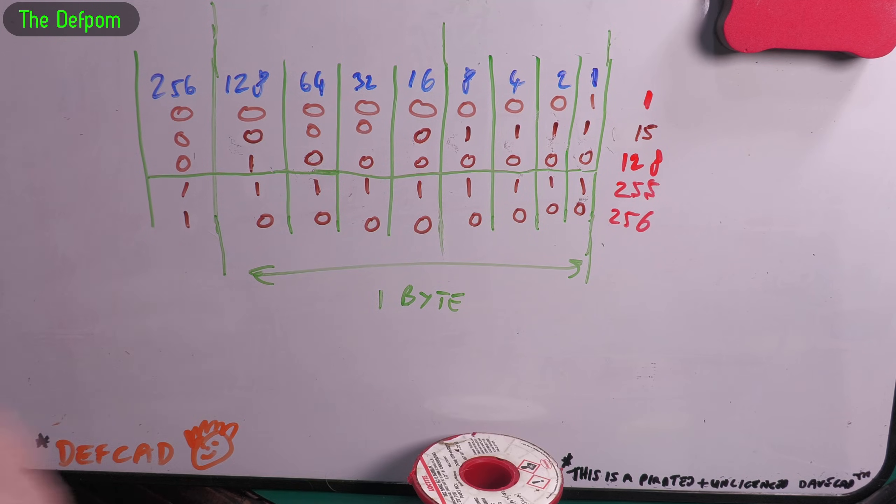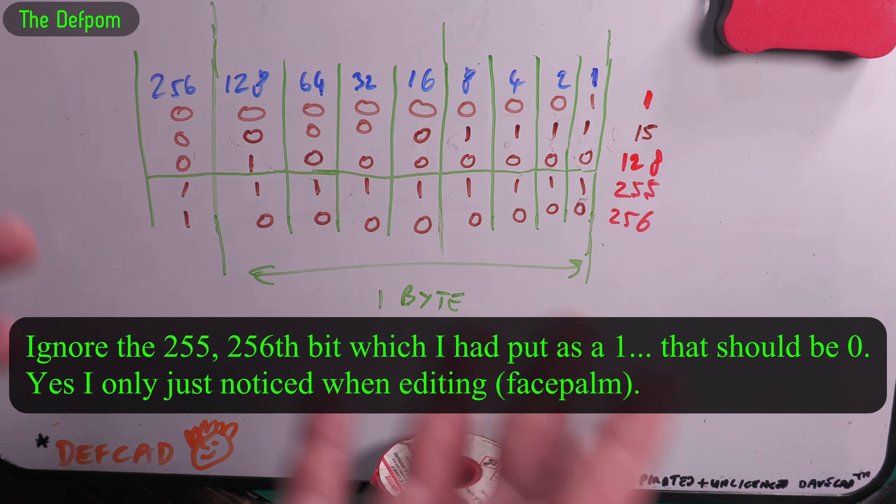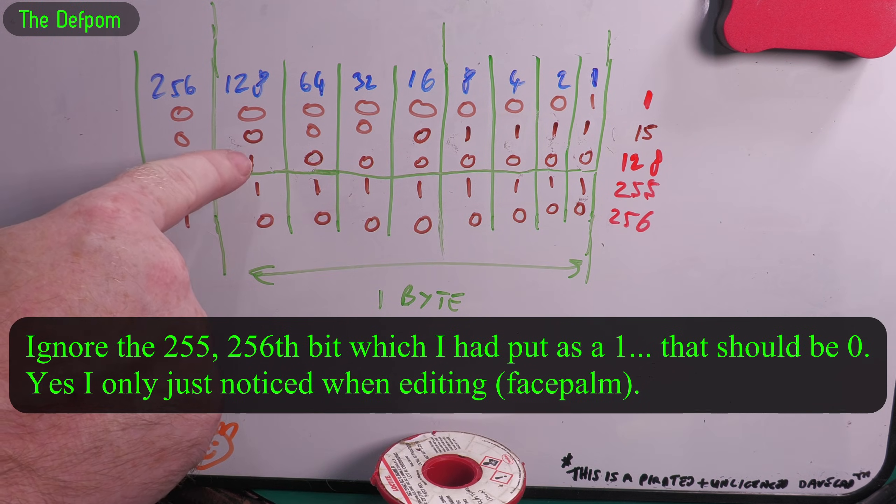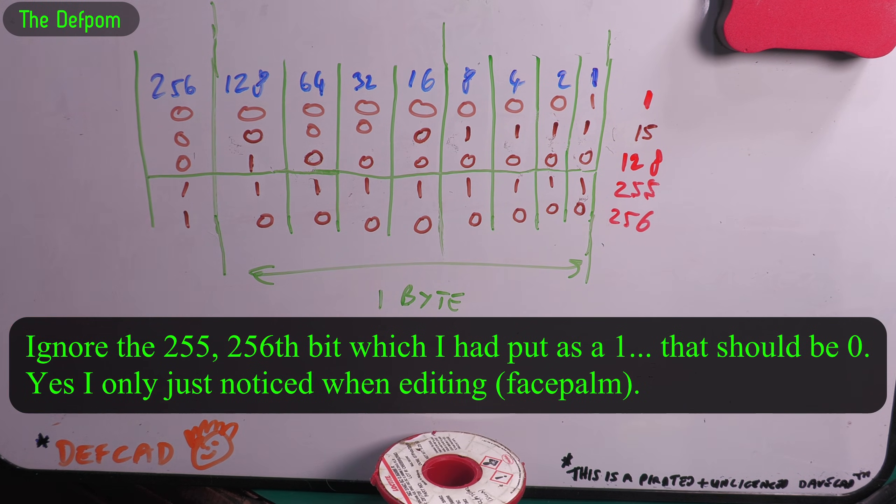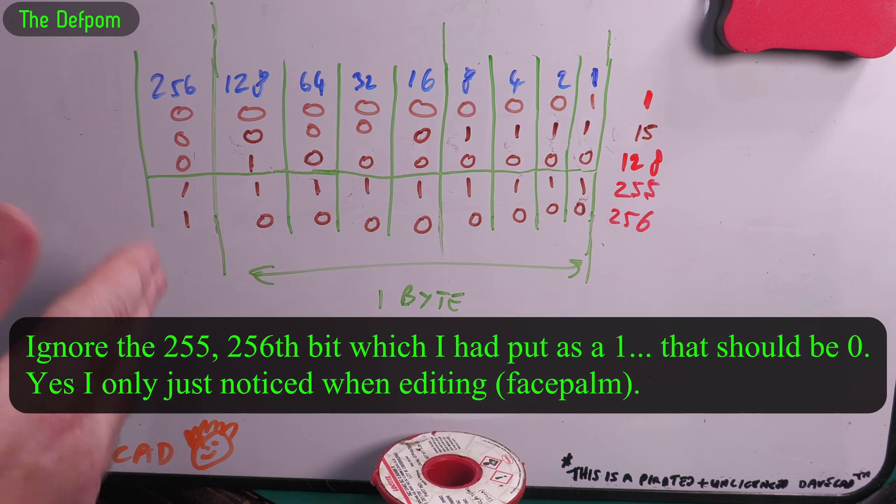Let me try and explain better. Here's my crude example of what I'm trying to explain. This is in the binary system, obviously. I mentioned it's got a 12-bit DAC and an 8-bit DAC. This is most significant bit over here and that's the least significant bit over there. If you're putting in binary code into the DAC to do a conversion, if you put in a bit of 1, a bit of 15, you're putting in four of those bits there. If you're doing 128, you're doing this bit over here. 255 would be all of those bits. 256 you'd be jumping over to the next bit, but as it's only an 8-bit DAC, that's not there.